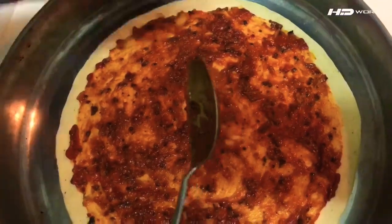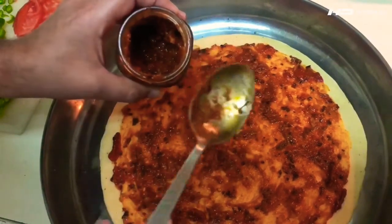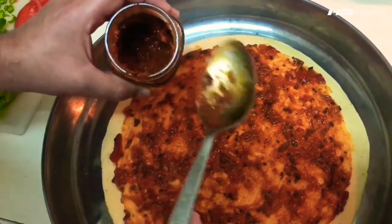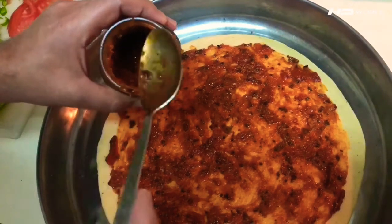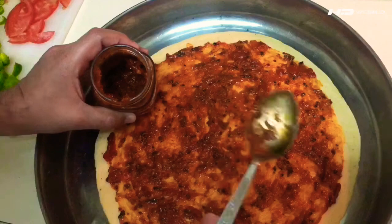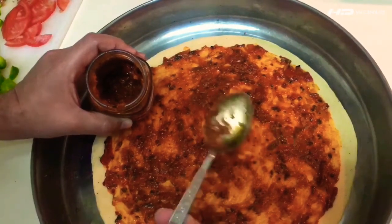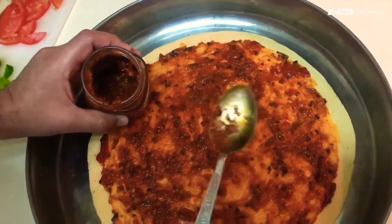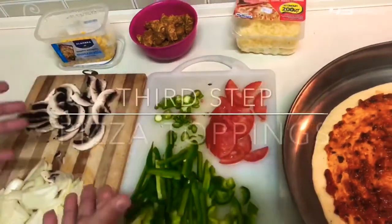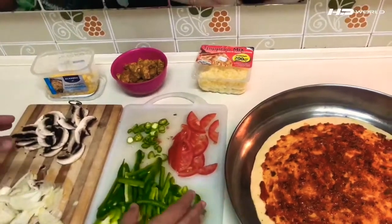I made this sauce. This is normally tomato sauce. You can buy it from any shop. It's not a big deal, but I put so many ingredients in it according to my own taste. You can put your ingredients like salt, black pepper, chili flakes, anything to make it tastier according to your taste.